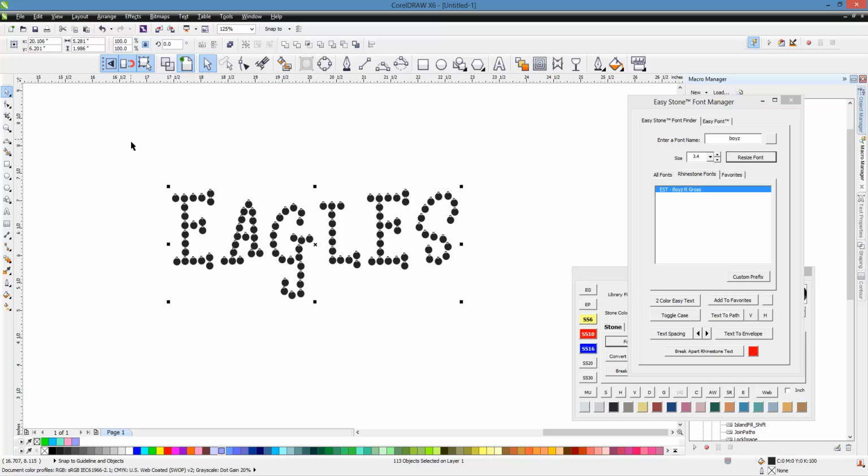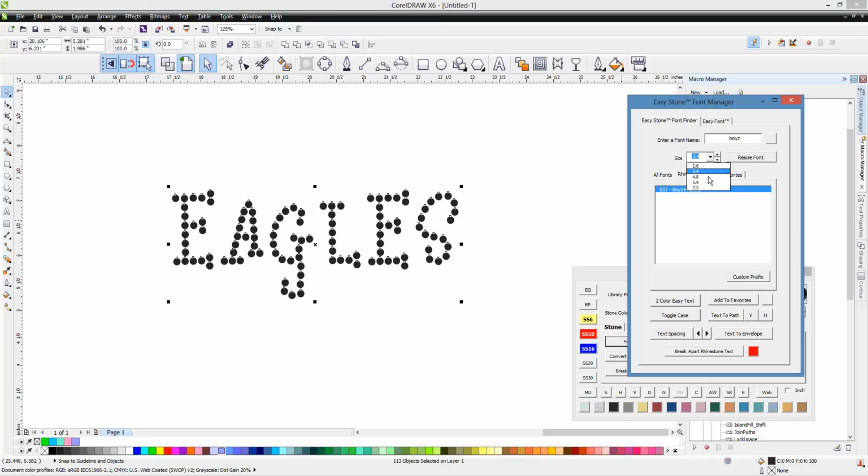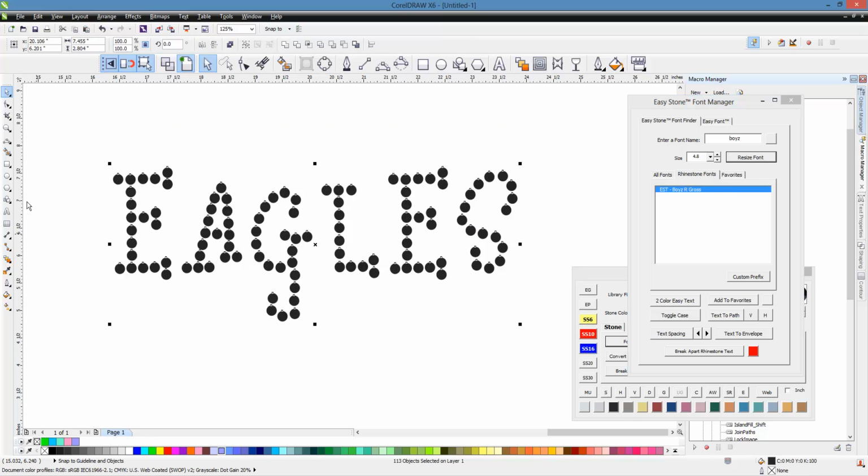Well, you're really stuck because the font was created at a certain size. The only other option we would really have is to change the stone size to SS16s. And now you can see that the overall width is 7.4 inches. So it's closer to 8. But what we really want is 8, and we don't want to use SS16s, right? We want to use SS10s. But up until now, we're pretty well stuck.